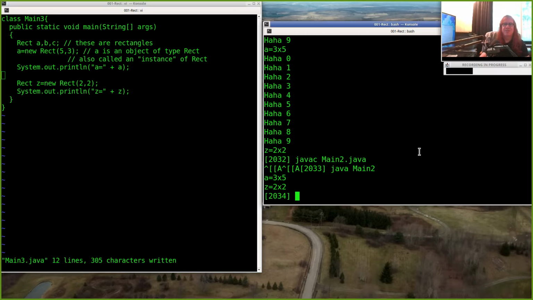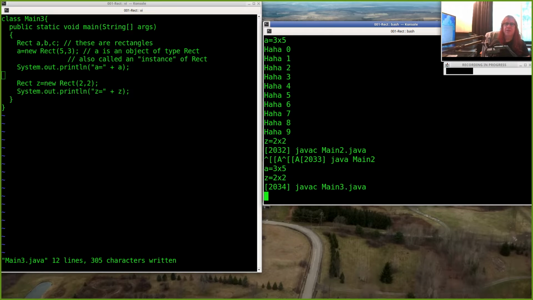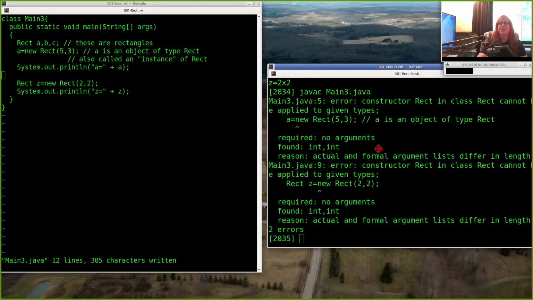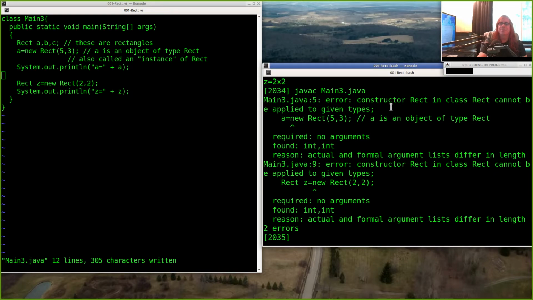But if I try to compile this, I'm going to get compile warnings saying that there's no way that I can construct a rectangle with a pair of integers as arguments. The way I wrote my class, what my constructor requires is no arguments.